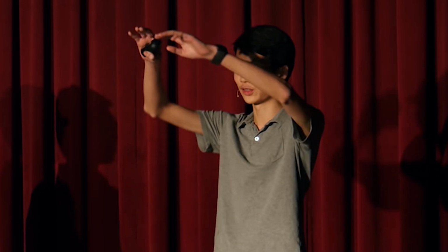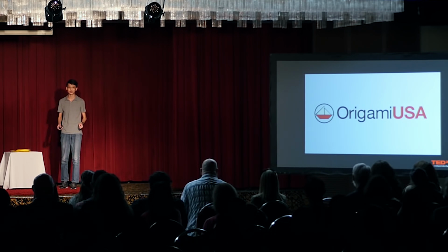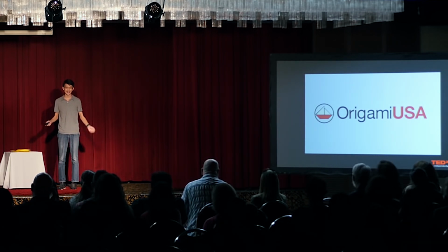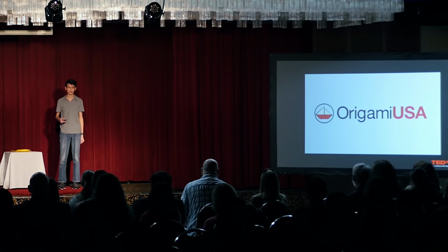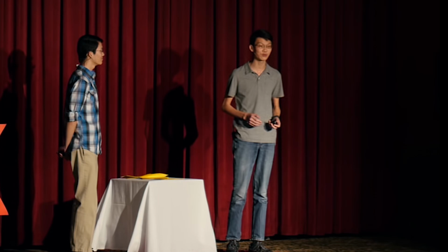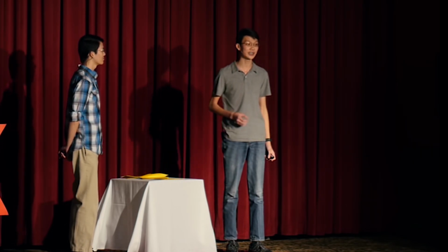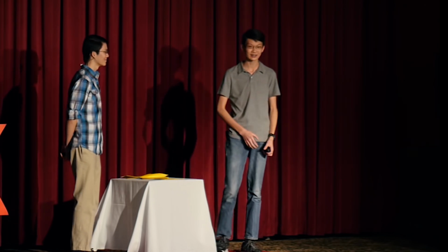I thought it was crazy that this beetle started from just a piece of paper over 3 feet by 3 feet. And it took 2 weeks to fold, and there were over 250 different folds in it, but eventually it folded down into something that could fit in the palm of my hand. I briefly heard about the international competition for youth origamists around the world, and I decided, hey, that would be fun if I sent my beetle in. 2 months later, the results came back that the beetle had received one of the winning spots, and that it would soon be on a traveling exhibition around the nation for 3 years.